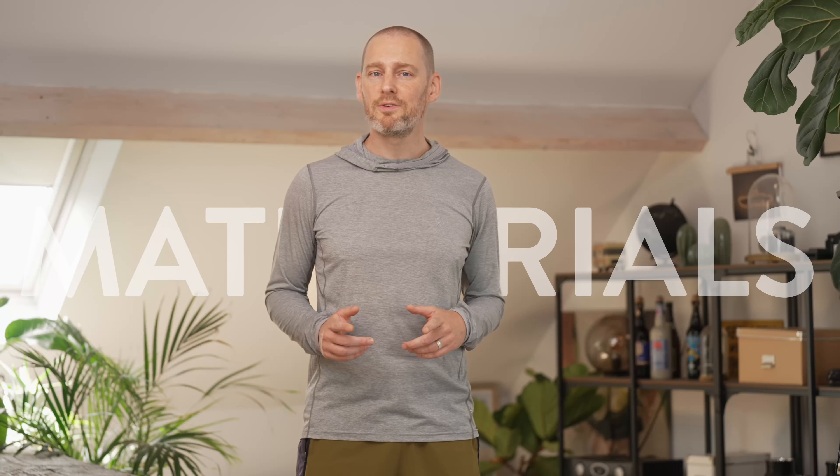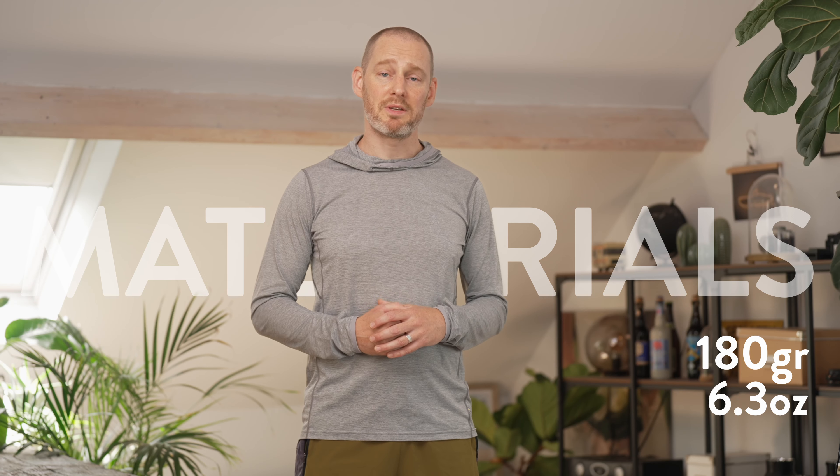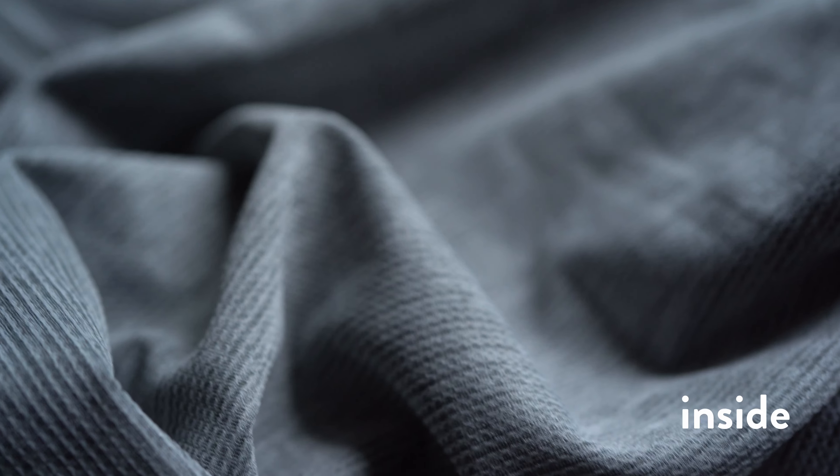It's made from polyester so you can expect it to last a very long time. 180 grams, 6.3 ounces — it's quite light and it dries surprisingly quickly. I like how soft it is; it's not one of those coarse or very slick polyester shirts, but it has more of a lightly textured feel.